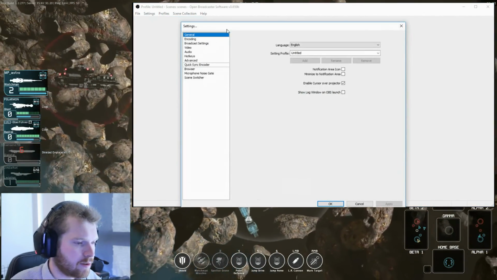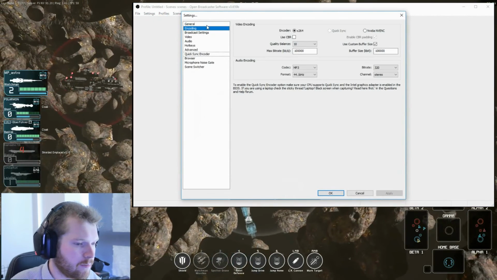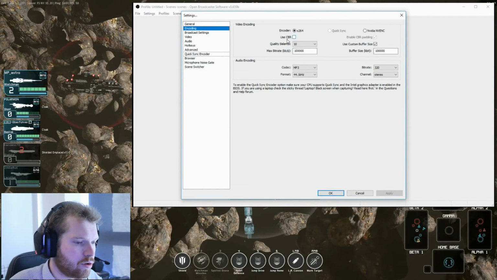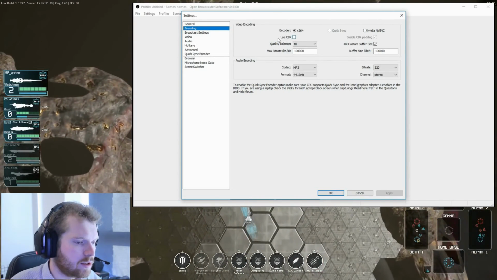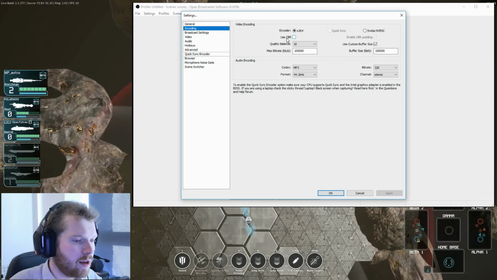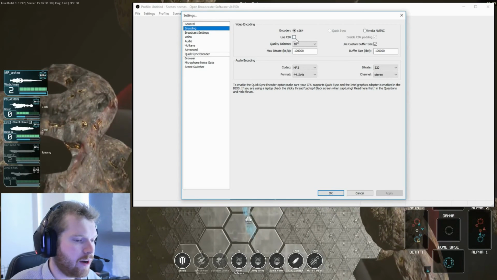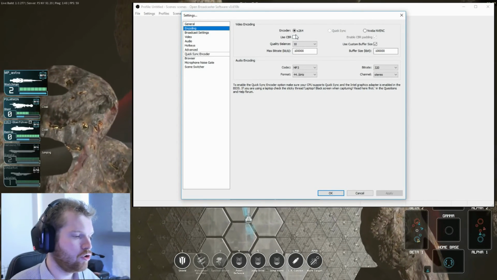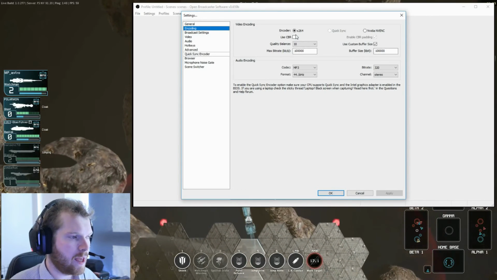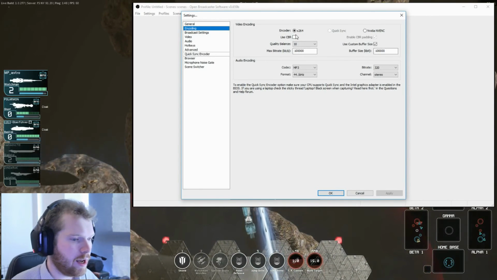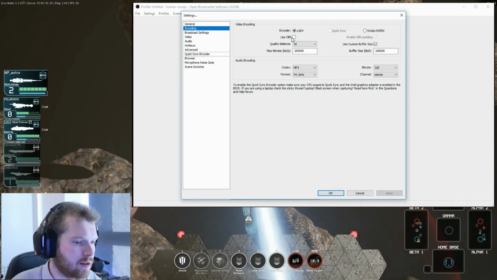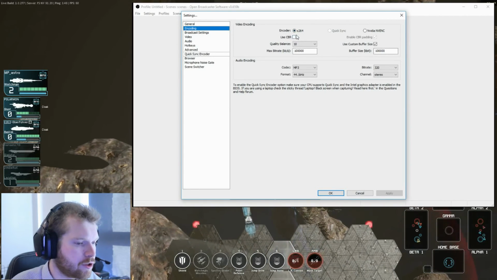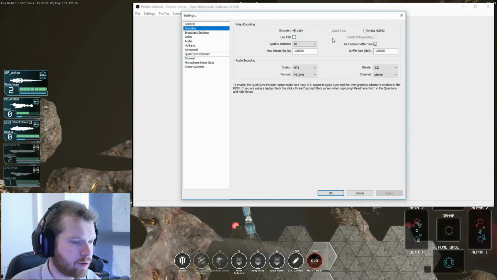Then you're going to go into settings, and we're going to go into encoding. Make sure that your use CBR is unchecked. There's no check mark here, because this stands for constant bitrate, which actually increases the file size quite a bit, because if there's not too much movement on the screen, it will still write the same amount of data to the file, and it will just have an unnecessarily large file size. You could probably halve the file size by unchecking this. This is very useful for streaming, but not very useful for recording.